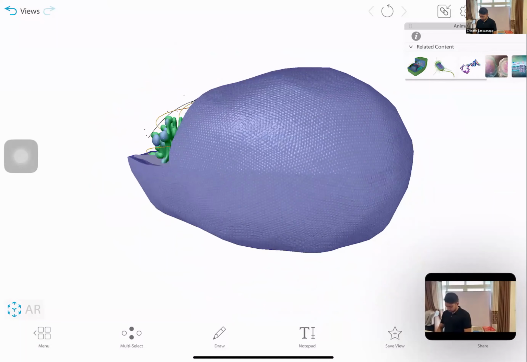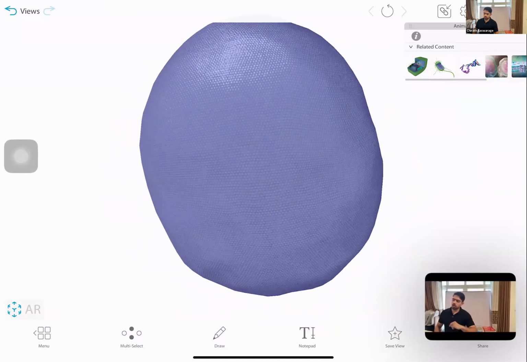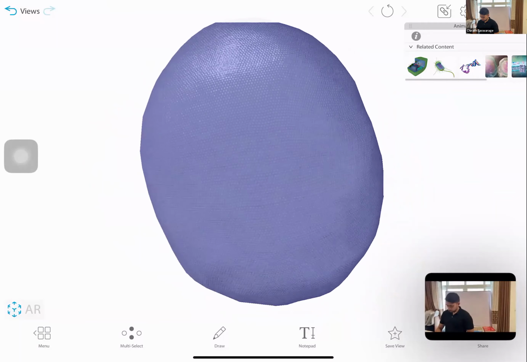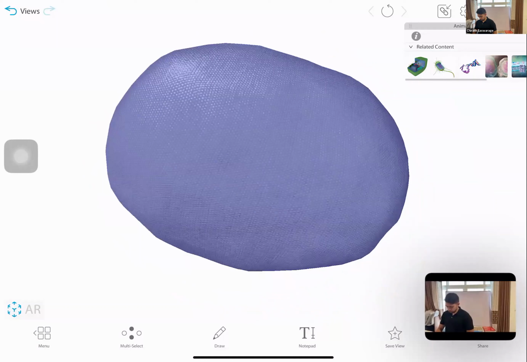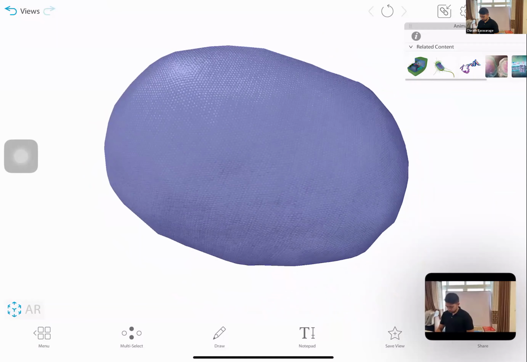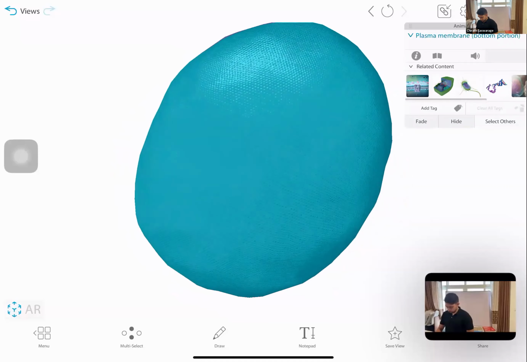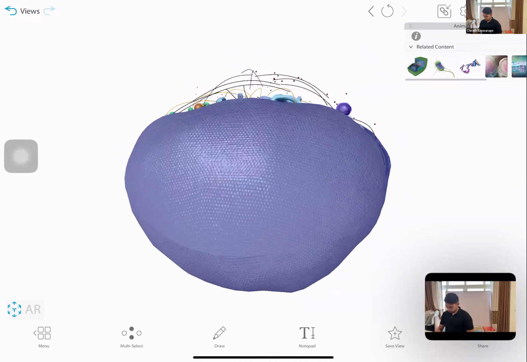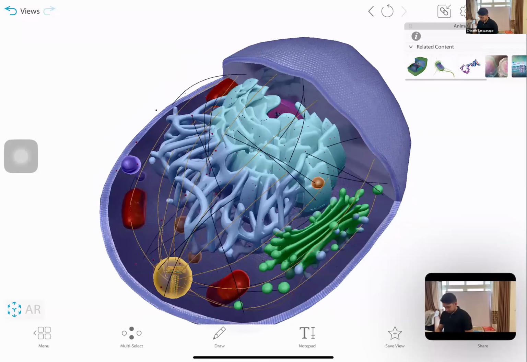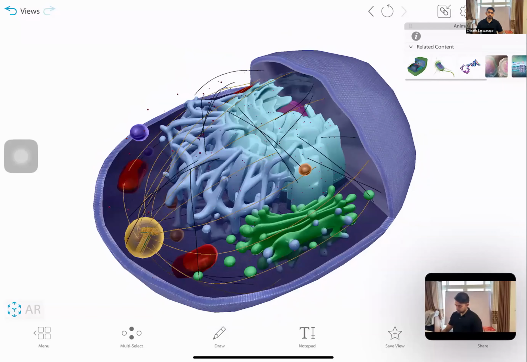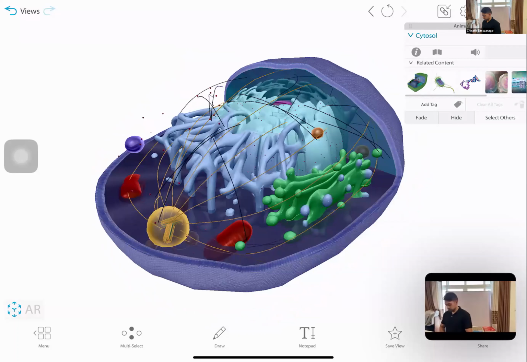So this cell has been cut open. I'll just give you the names, no need to worry, I'll be teaching every part. This outermost covering is called the cell membrane or the plasma membrane, right? And inside the cell, other than these different colorful structures you can see, it is completely filled with a gel, a jelly-like, mainly water-based, semi-fluid substance that we call the cytosol, right?